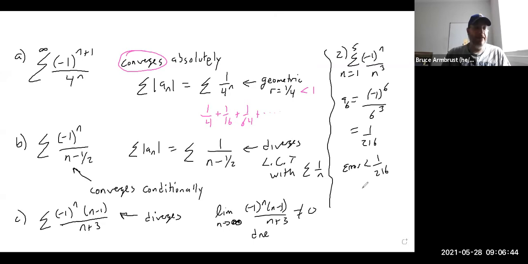So think about this. That's already a pretty good approximation. 1 over 216, that's 0.005, roughly. So whatever decimal value we would get for the sum of the first 5 terms here, we're within 0.005 of the actual value of that sum. Depending upon how good of an approximation we need, you can see how fast this is, right? You can get really good values without a lot of terms.